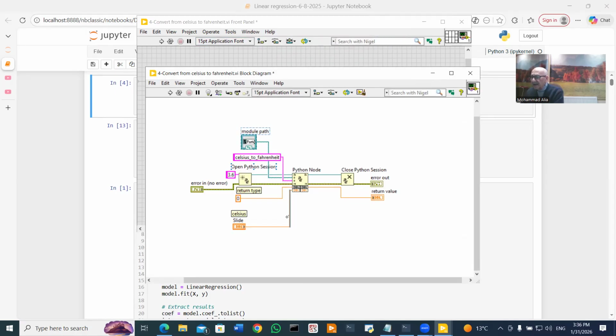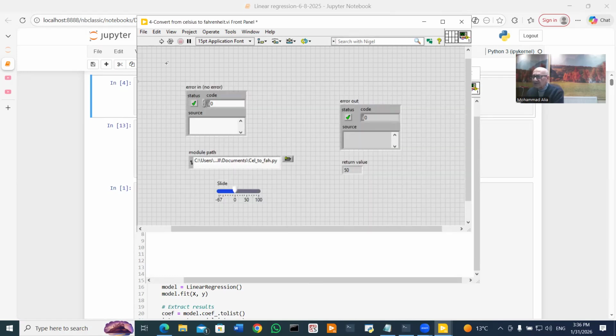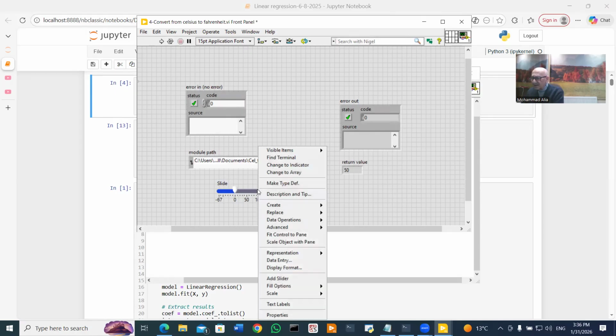And now if I run the program here and give at the input a value, I shall get at the output the corresponding value in Fahrenheit. So, for example, here the value is about 0, as I see. If you want to see it exactly, you can click here on visible items and digital display.